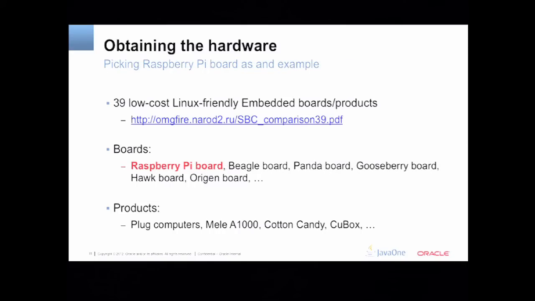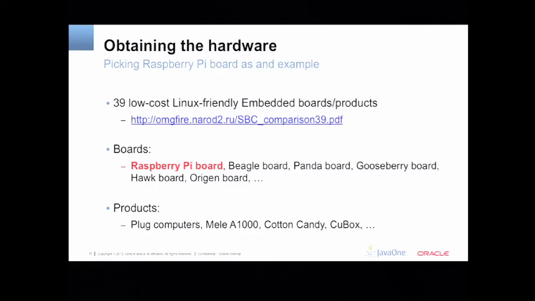So I'm going to be focusing mostly on the Raspberry Pi board for this presentation. A lot of what I'm going to be mentioning is very much applicable also to other boards, and it's just easier to give an example through one board because there's obviously not sufficient time to cover several.